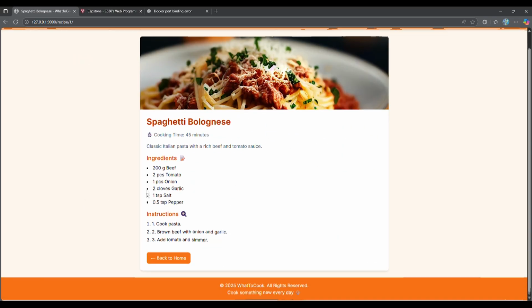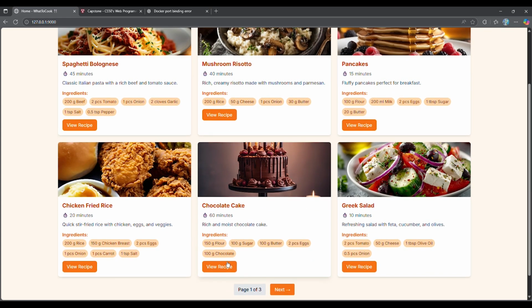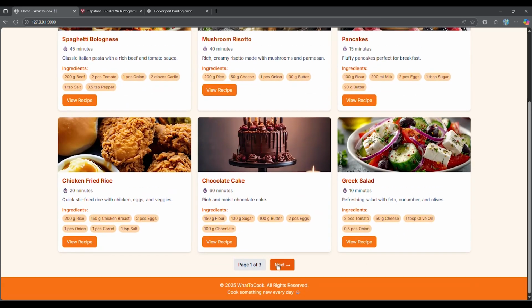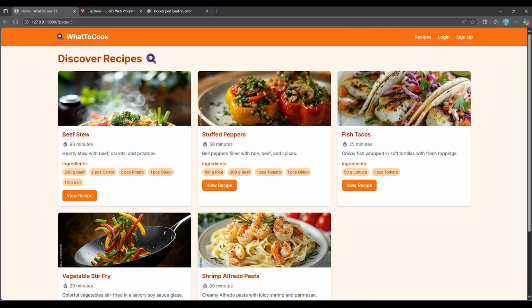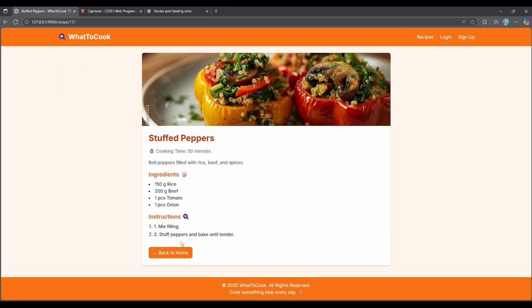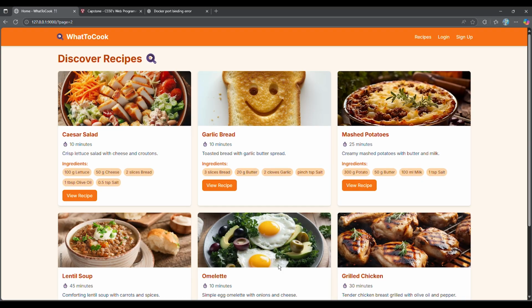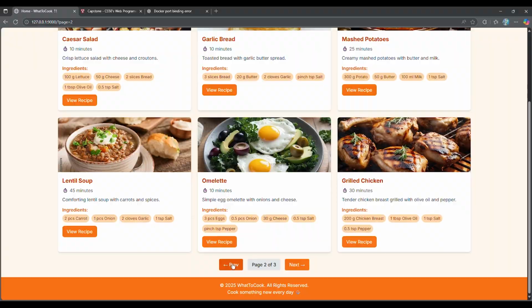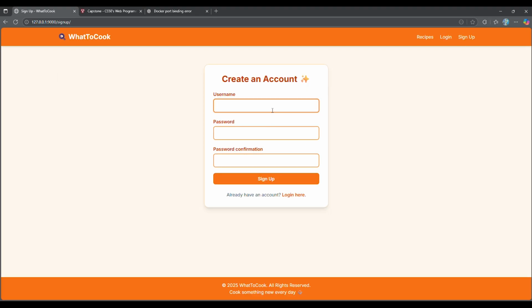Project overview and distinctiveness. Let me give you an overview. WhatToCook is not just a simple CRUD app. It is an AI-assisted recipe recommender system built entirely from scratch. Unlike traditional recipe apps that just show static content, this one connects to LLM Studio, an open-source local AI model, through Django Celery tasks. This allows users to get unique AI-generated recipe suggestions instantly, and the results are cached so you don't need to refetch the same queries later.